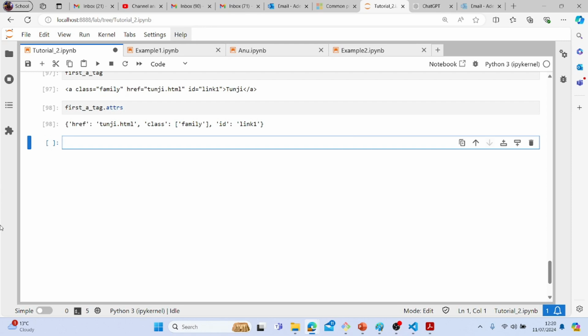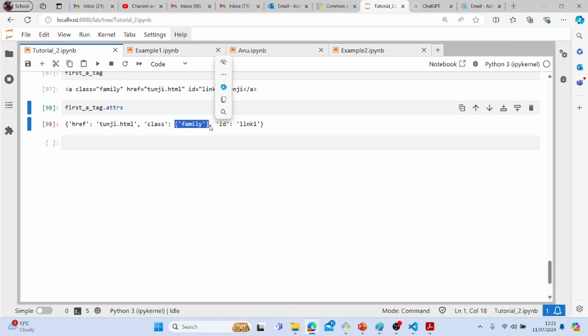A tag can have a class attribute with multiple values, and these kinds of attributes are the ones that are returned as a list. So you can see the class attribute is a multi-valued attribute of the A tag.